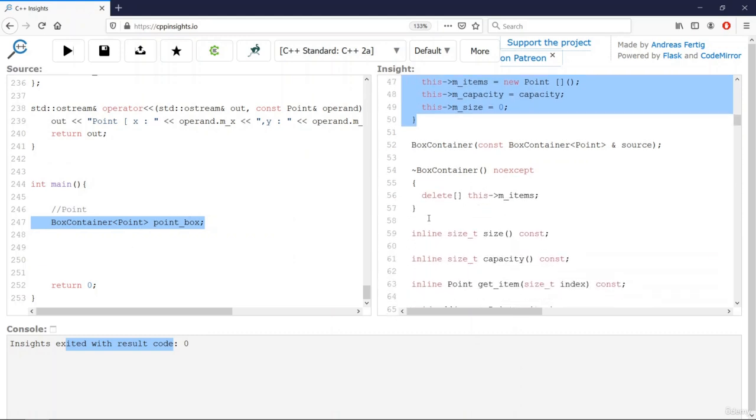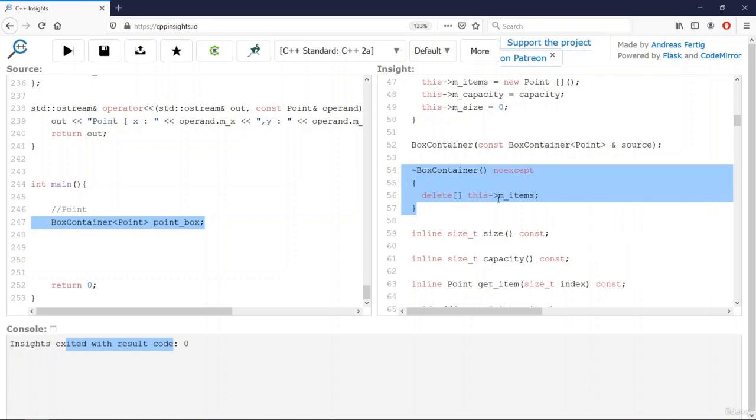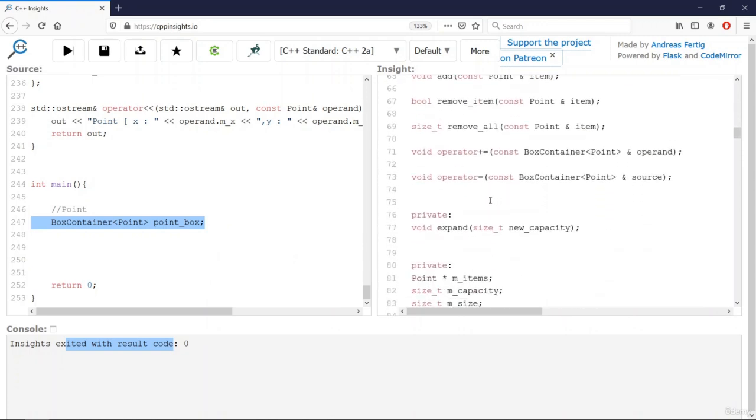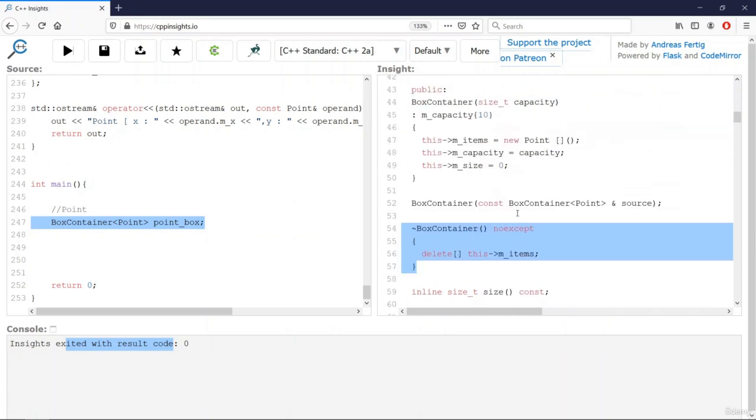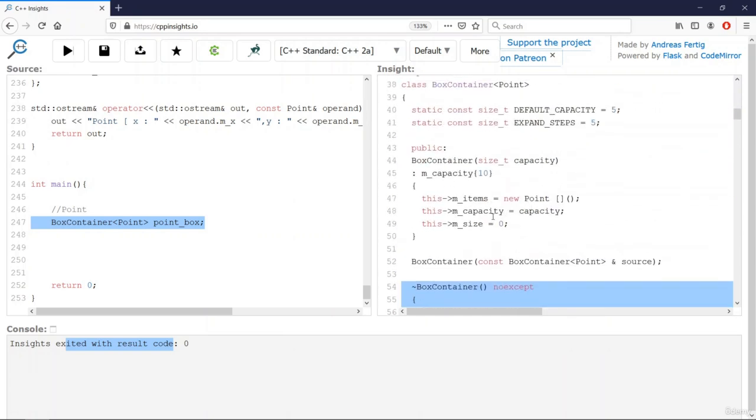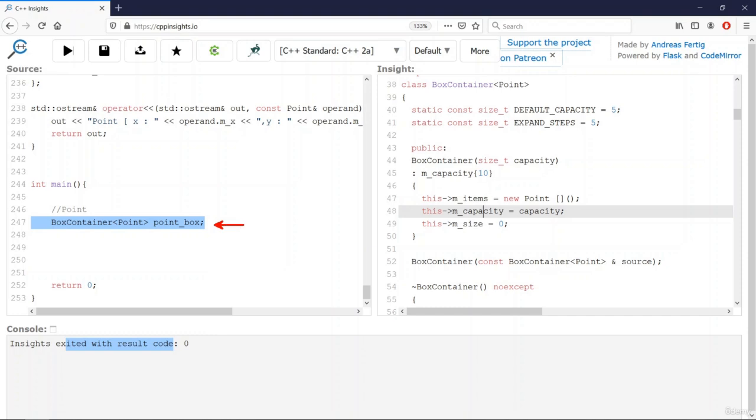We have a destructor with a body, but if you go down, you're going to see that all the other methods really don't have a definition. It is just a declaration. And this is what I meant by saying only the methods that are used by objects are put in. In this case, we are only creating an object as you see on line 247 here.